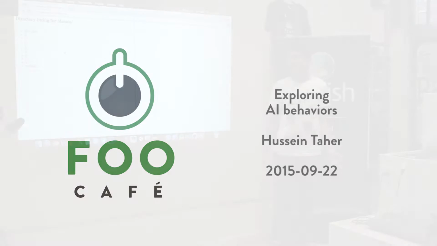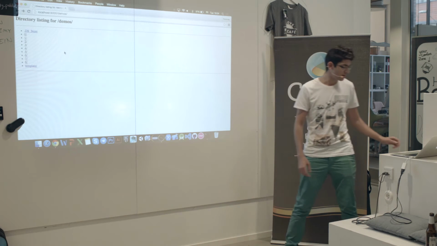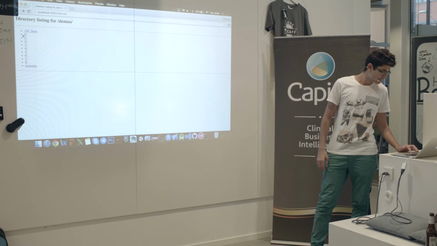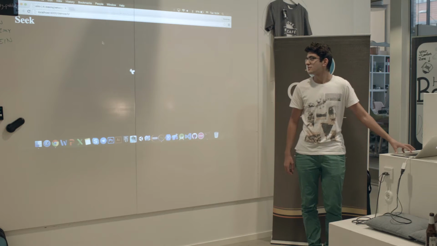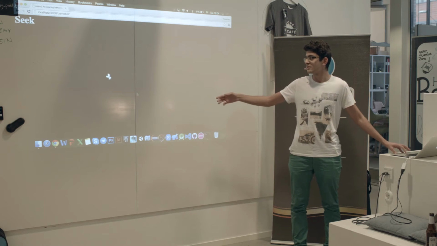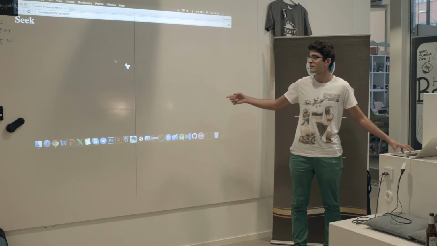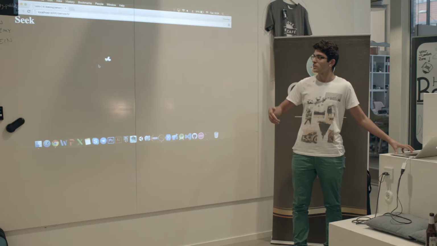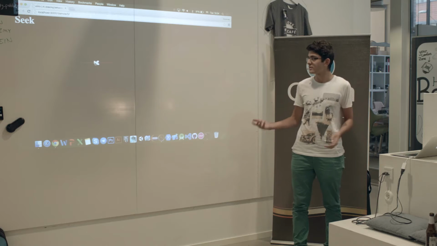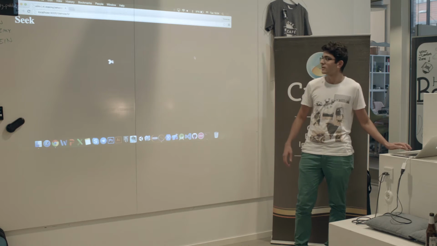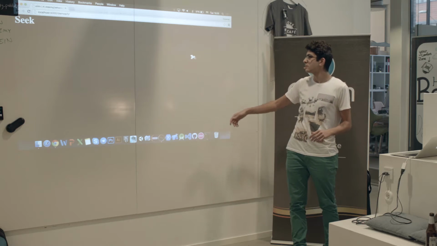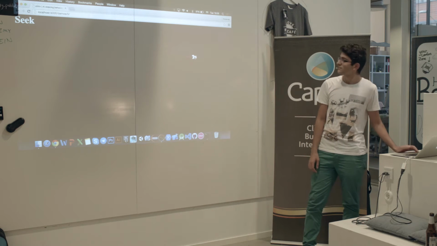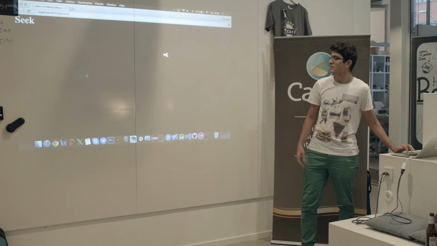I'm going to show some basic AI steering behaviors that I programmed. And first, I was going to show the seek behavior. As you can see, the green line is the velocity, and the red line is the current steering force, where it's steering right now. So if I move it here, you can see that it's turning a little bit to the right, so it goes straight towards the cursor. And that's basically the seeking.